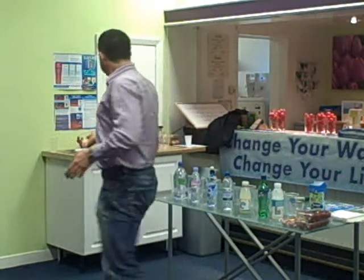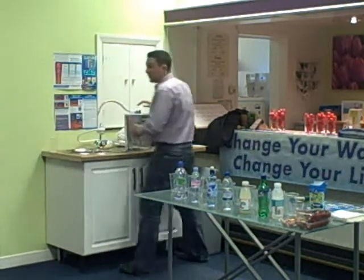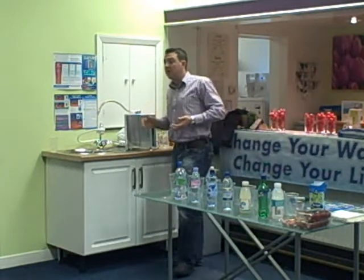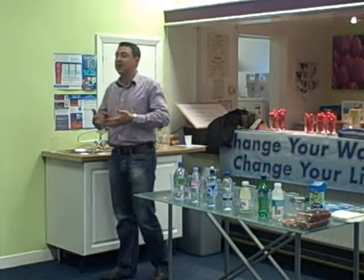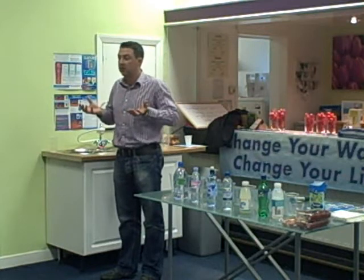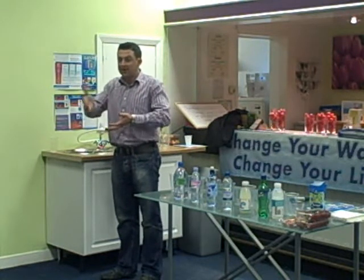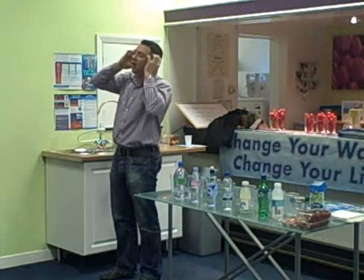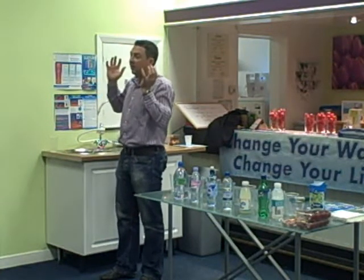So what that is, that's basically beauty water. That's the same as toner. The most expensive toners that you buy, it's the same thing just without the smell or the scent. It's the same as conditioner as well. If you put that over your hair, it makes the hair nice and soft and silky. It's wonderful for your hair.